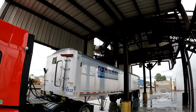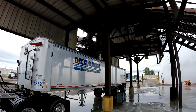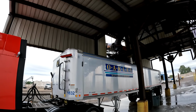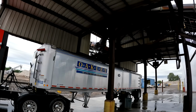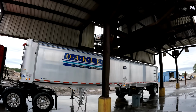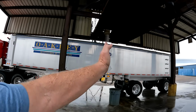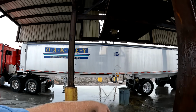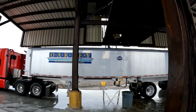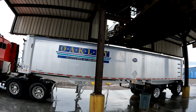Okay guys, so he just started loading. You can see it coming out of the chute there. When he was happy that the rain had slowed down enough, he came out and told me I could roll my tarp off. You can see I've got my trailer kind of centered here. That Mac trailer sign is the center of the trailer, and I've got it maybe a foot behind center. So that's how it goes.